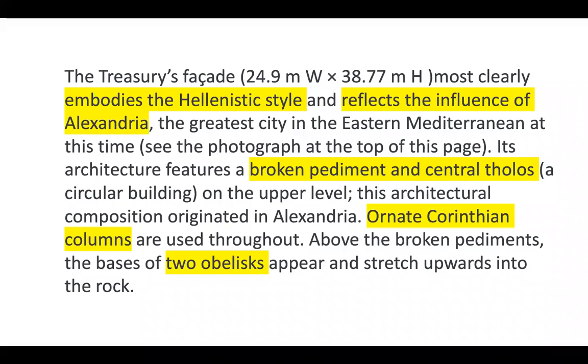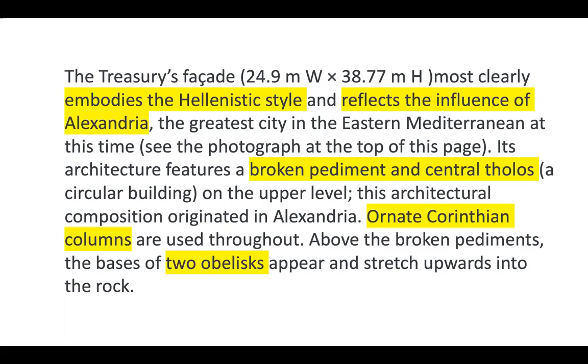All right, let's read this. I would write down the parts that are highlighted. The Treasury's facade, and by the way, the whole thing is about 25 meters by about 39 meters. So 25 meters is 82 feet tall by 130 feet wide. The Treasury's facade most clearly embodies the Hellenistic style and reflects the influence of Alexandria, the greatest city in the Eastern Mediterranean at this time.